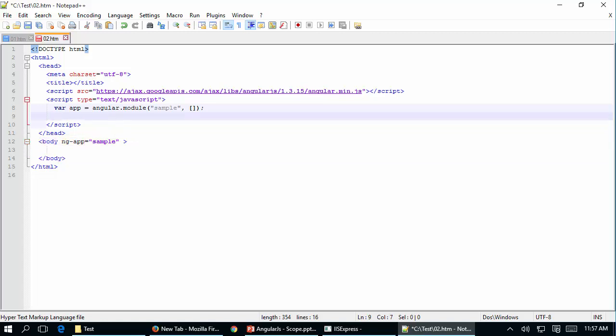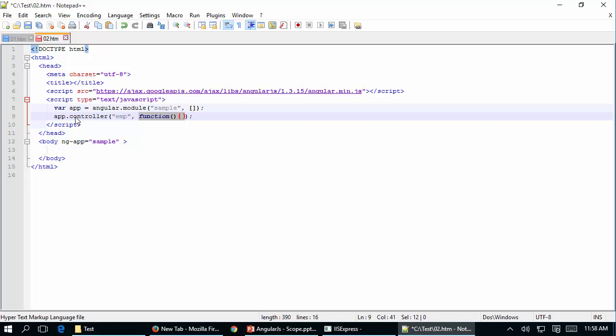So as part of my example, as I mentioned, I really wanted to create a controller. In this case I can just say app.controller, and I can provide a controller name, which is emp in my case, and a function, and this is going to be the definition of that particular controller. This function is the template, or the definition or structure, of the controller. This is just similar to a constructor function in general.